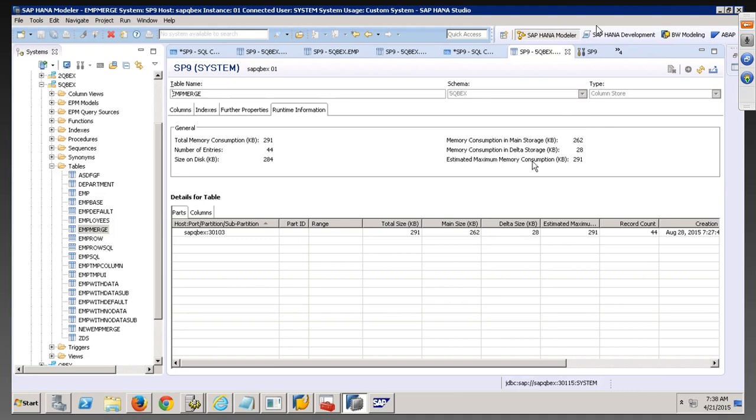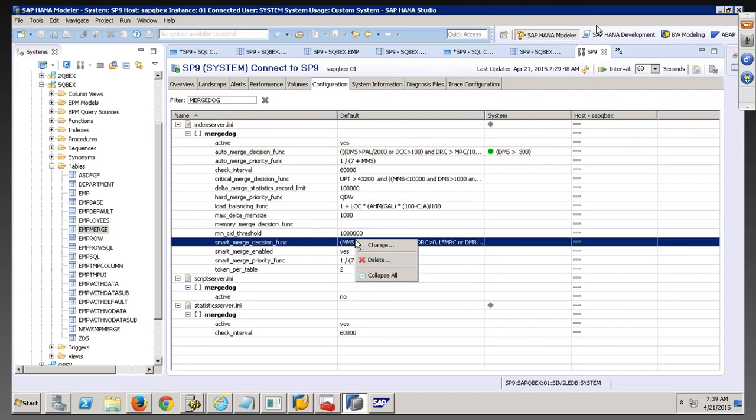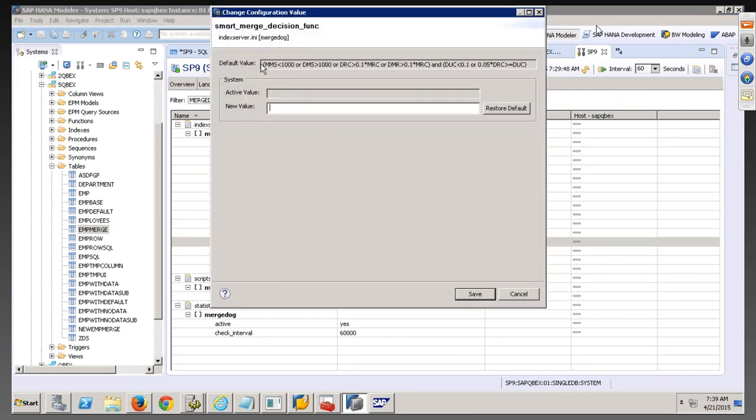In manual, I'll come. Then there's something called smart merge. When you say smart merge, you are going to trigger the smart merge. The system will not identify it automatically. In that case, you will have to explicitly trigger the smart merge through SQL, or if it is BW with HANA, you'll have a new process type called delta merge. Then through that you trigger it. Even if you trigger smart merge, smart merge also will have some decision function. Only when this is satisfied does it trigger the smart merge. Otherwise, no.